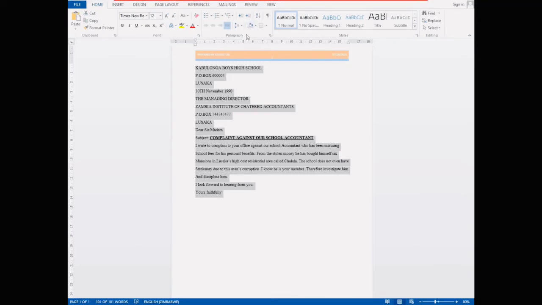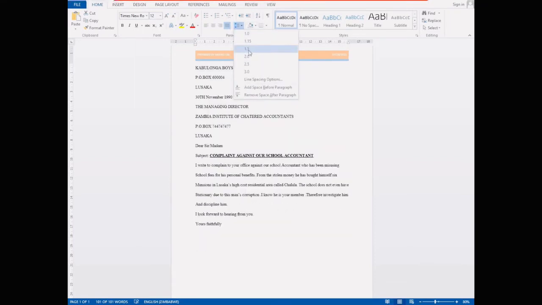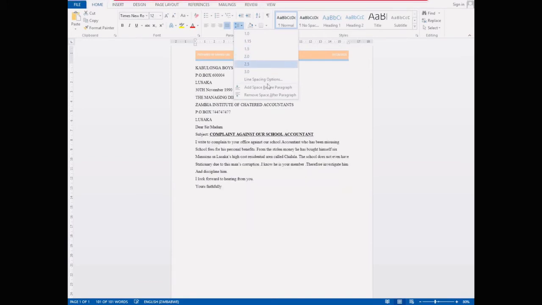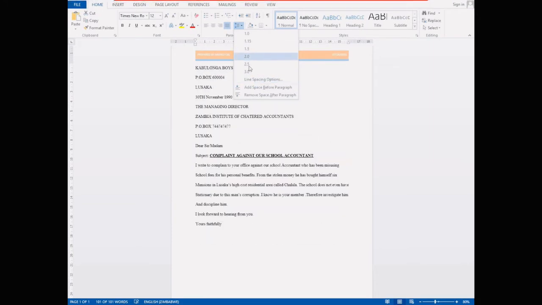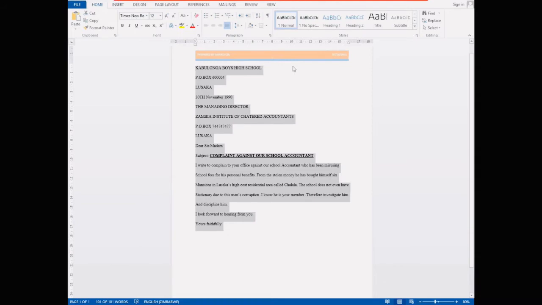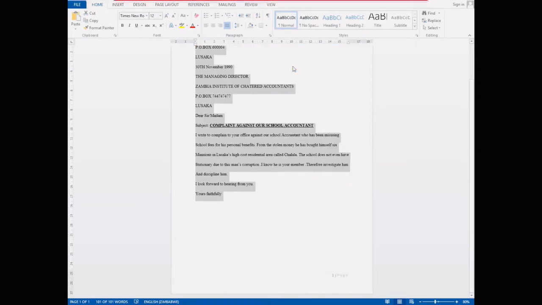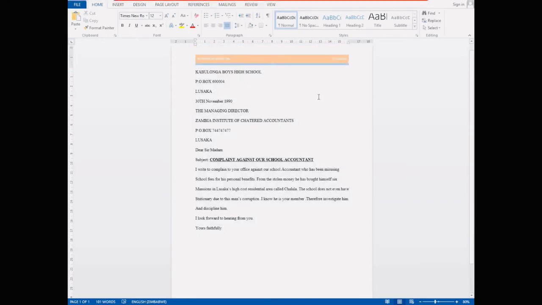So having done that, let's move on to changing the line spacing, which is the space between the sentences. You start from 1, then 1.5, up to whichever size you've been given, so you can set how much space is in between each sentence, the one below and the one above. In this case, I'll put the line space at 1.5.